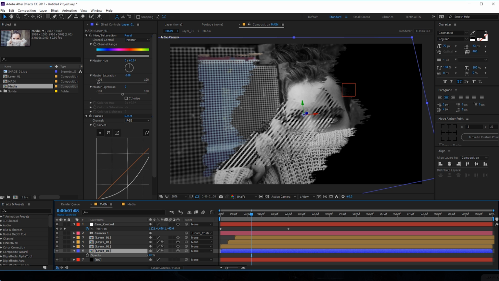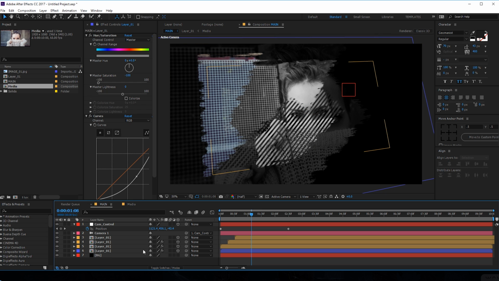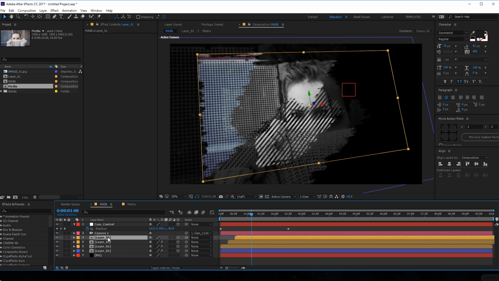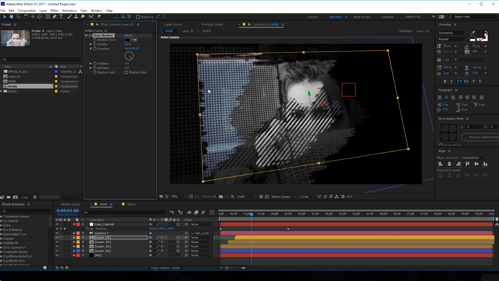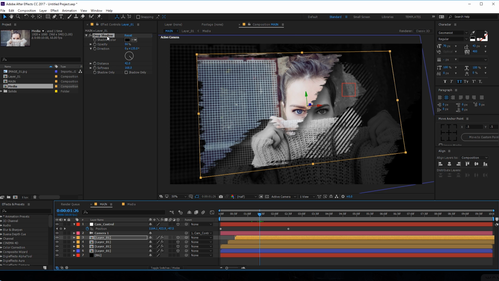Let's bring down the opacity of the background one just a touch, maybe 25% or something like that. Should be good. Yep, looking pretty nice. And let's add some drop shadow to this to give a bit more depth to the scene. So let's increase the distance maybe and increase the softness. Bring this really high, something like so. You can see we have some really nice depth in our scene.